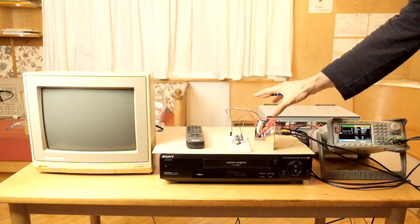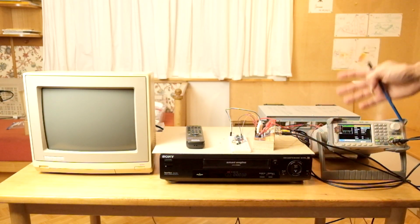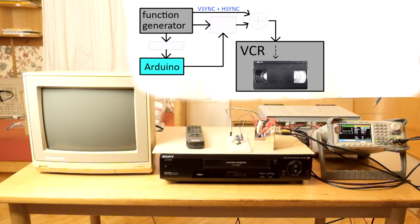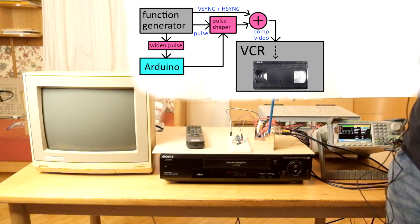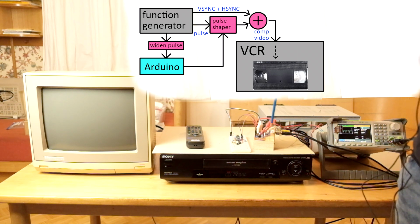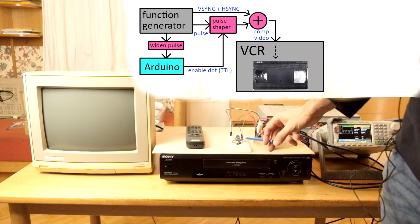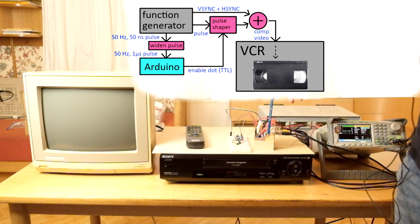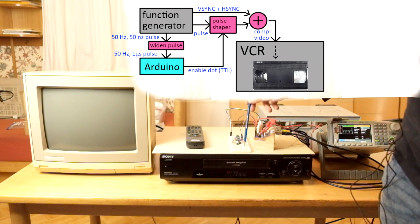Our setup for generating and recording the transmission signal is ready. The function generator generates a combination of vertical and horizontal sync on channel 1 and a pulse for horizontally locating the blinking dot on channel 2. These signals are combined in the circuit I built for this purpose with an enable signal coming from the Arduino Nano. This enable signal tells the circuit when to show the bright dot, and it contains the serially encoded program data.